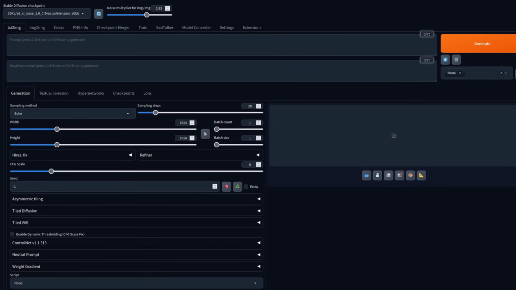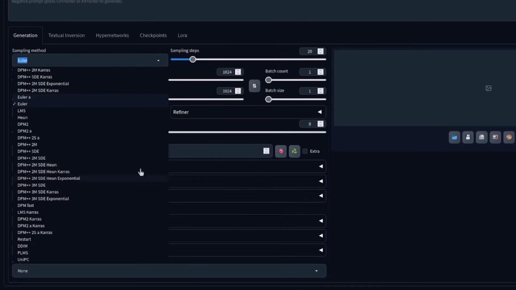Other things to note in that extremely long list of features is the addition and reworking of some samplers. So if we have a look there, now you should see an absolutely enormous list. There are some new 3M ones and a bunch of other choices, plus a rework of samplers such as DDIM and PLMS, meaning they can now be used in image to image and with composable diffusion and SDXL.